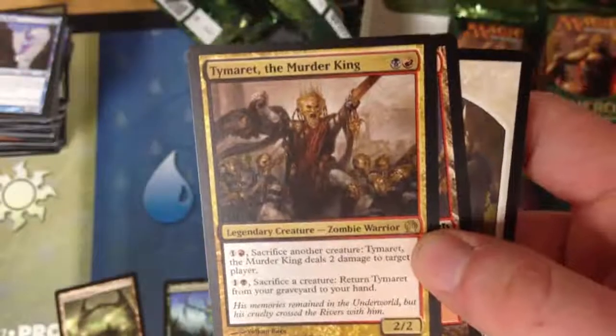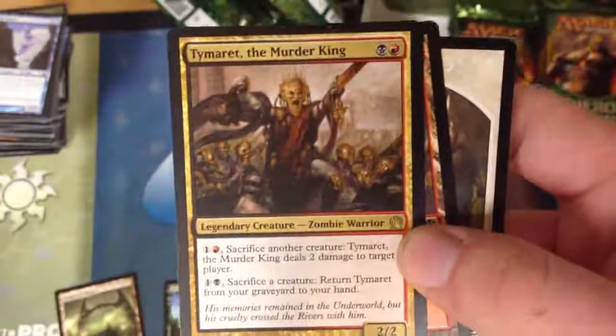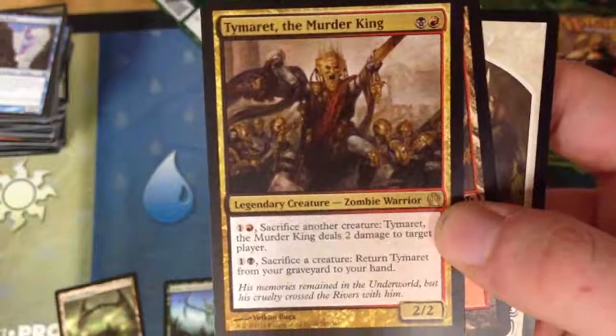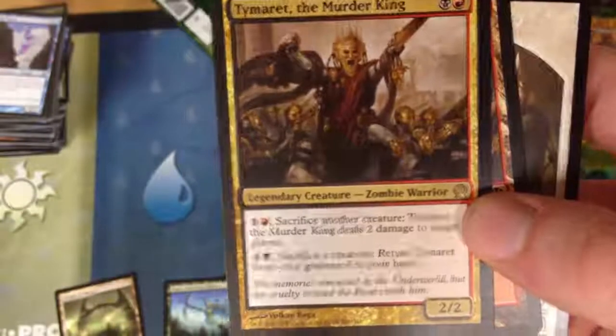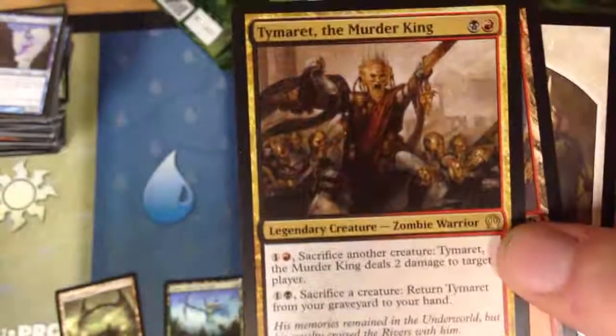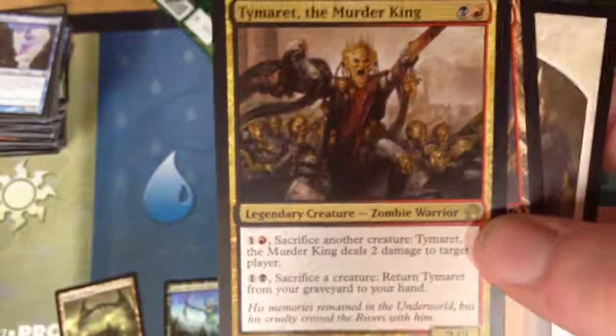Alright, moving to the back, we have a soldier token. We have Timaret, the Murder King, black and red for 2/2. Legendary creature, zombie warrior. Pay a red and 1, sacrifice another creature. Deals 2 damage to target player. Or pay a black and 1, sacrifice a creature, return it from your graveyard to your hand. Not bad, not bad.